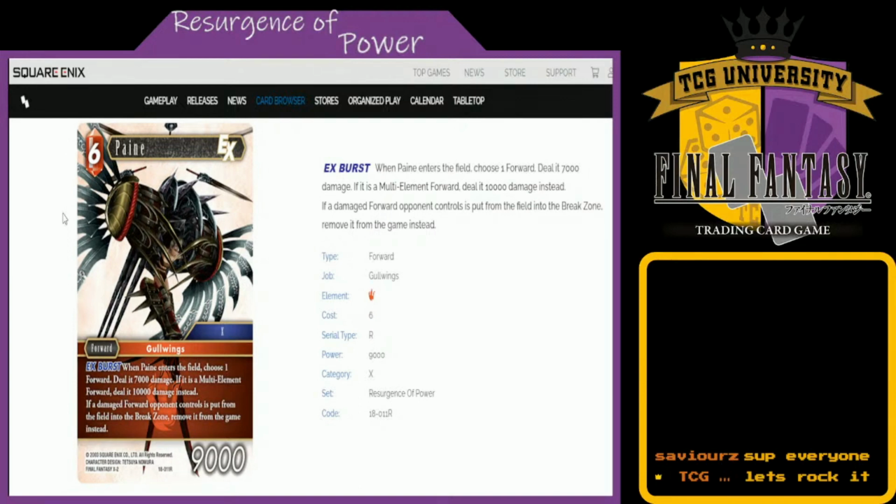Yeah, I was gonna say that's not just this card's ability; it's just in general. This card in the Arden deck that I built actually wouldn't be terrible, because if I sack something, like any forward goes to the break zone, this becomes a 1 cost, and then if I put any damaged forward into the break zone, it gets removed, which is really good because we do a lot of damaging dudes.